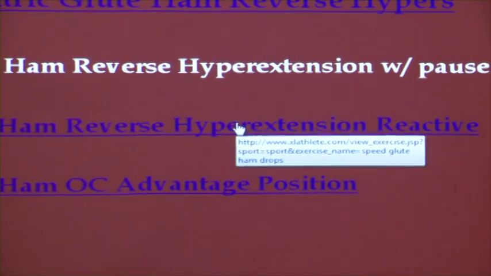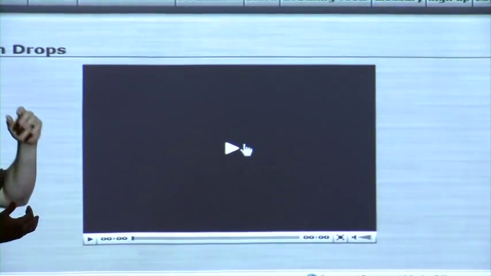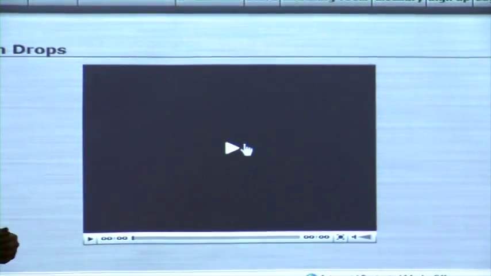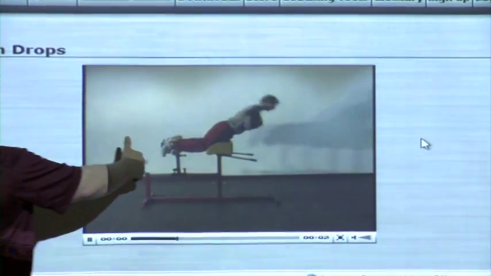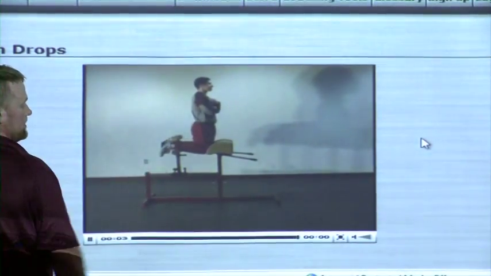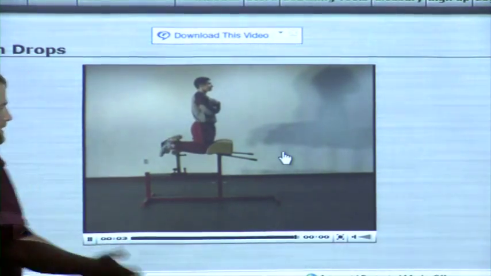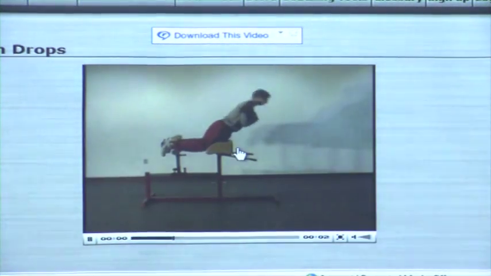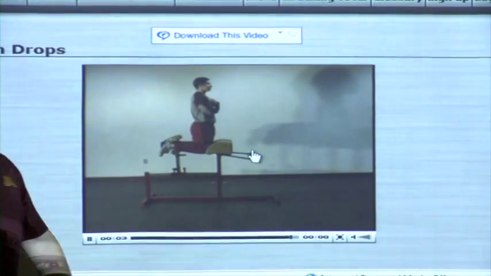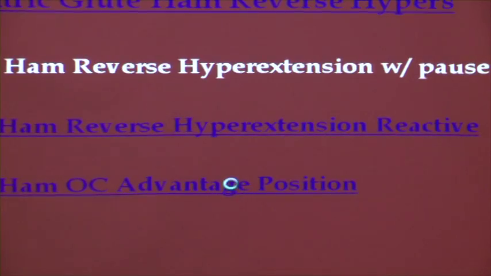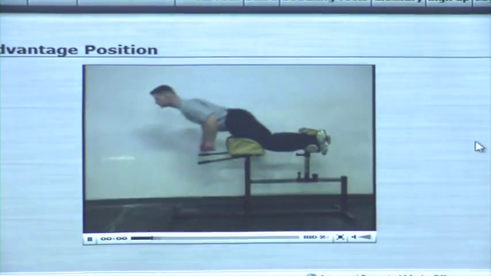So then we'll go to the glute ham reactive. Now this time, once they did the eccentric, the next block would be isometric, or the pause, and then you'd come down and go up as fast as you can. Folks, this is a very tough exercise. He's coming down and up as fast as he can. This is the progression. Okay? Now, was there any exercise after this? We actually came up with one, didn't know it would work. This is actually what I'll talk about tomorrow with the whole plan.